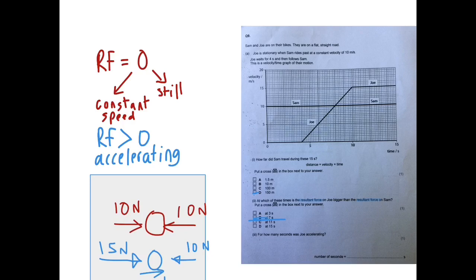Next is just a matter of reading a graph. So how many seconds was Joe accelerating for? So we go from 10 to 5, so that's 5 seconds, then another second here. To work this out, you just count the number of squares from this point to this point, so there's 25 squares here, and divide by 5, and that'll tell you how many of these equal a second. So that's 5 little squares equal 1 second.